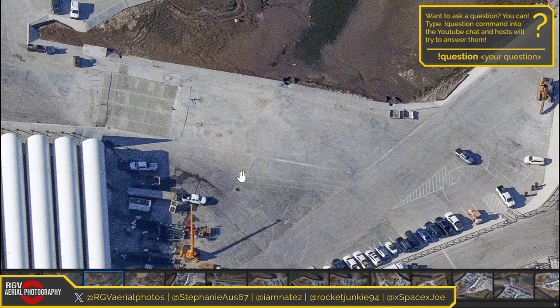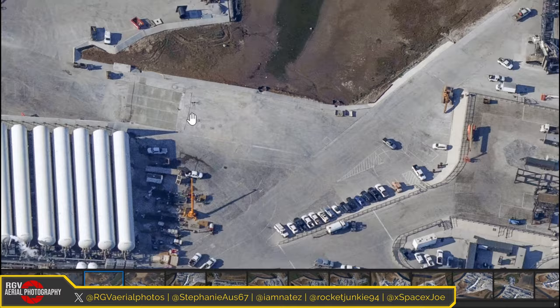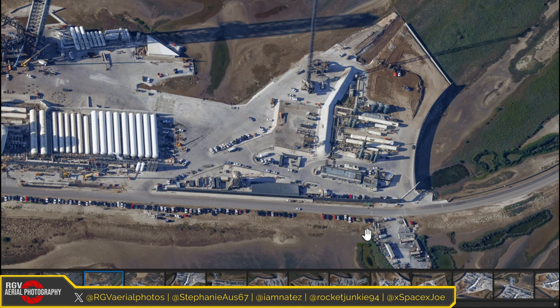Yeah, it's a possibility. We missed this one bit of concrete they poured that you noticed, Jake, through the show and tell. They replaced this one over the last couple of weeks. Now they've replaced this bit of concrete for unknown reasons. I'm not sure why they had to replace these two spots. Just for their quota for digging up concrete and replacing it, perhaps. Pretty much, yeah. Thanks, Jay. Yeah, SpaceX only rents concrete. It's never permanent. Tony Hood coming in with a last-minute question related to the Bill site.